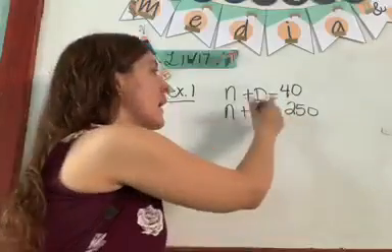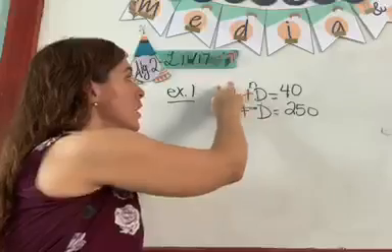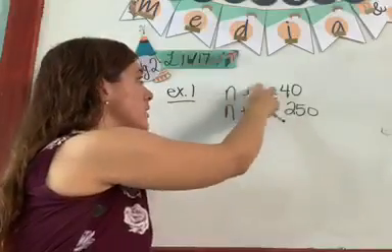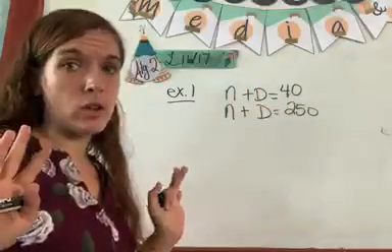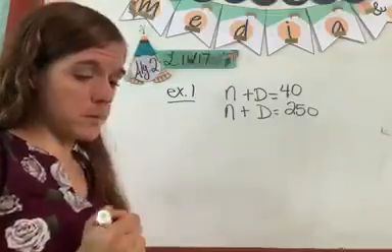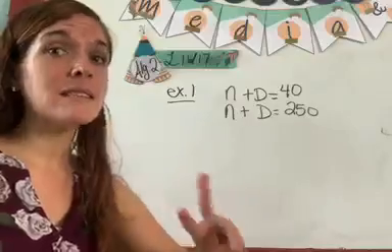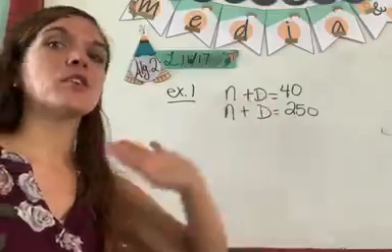N, D. I didn't keep the subscripted variables. I didn't keep this big one right there, because that's N, N, N, N, N. I just kept the little letters because then it looks easier for me. It looks easier to look at, okay? So it's up to you how you want to write out these kinds of problems, but you don't always have to write out all the little letters if you don't need them. If you can distinguish between the N and the D, you're good to go, okay?